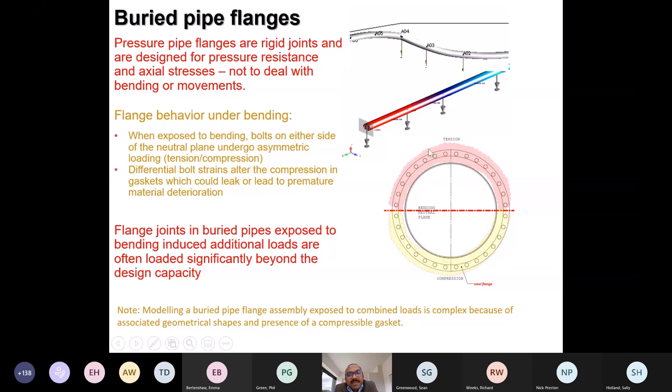When a buried pipe flange is exposed to bending, what happens? There will be a lot more discussion on the bending in flanges, but in essence a part of the flange goes into tension, the other can go into compression, depending on the position of the neutral axis. This changes the pattern of stress and strain on the bolts to an extent. This can lead to differential compression on gaskets, and eventually to failure, or even some form of leakage. So it's important to understand what happens when the flange is put under bending.